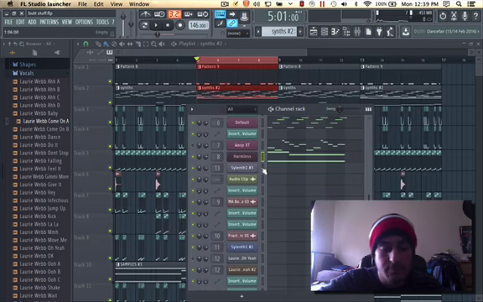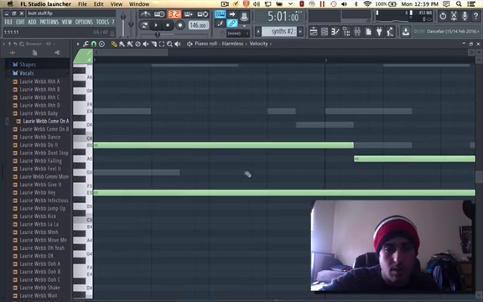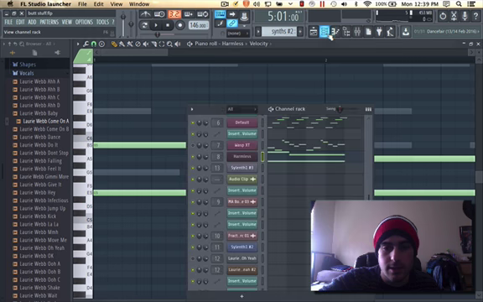I use Harmless to make one of these, because I want a Harmor, but it's $150 away, and I just spent a lot of money getting FL Studio running on Parallels so I can run FL Studio on a Mac. And I don't have enough money for Harmor yet, but I will get it. So I'm going to show you what these sound like.